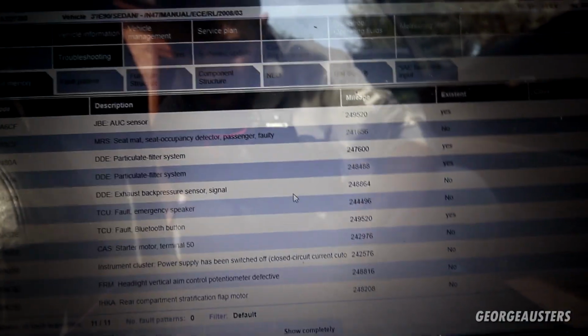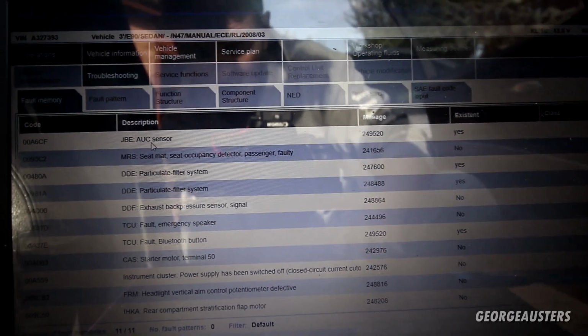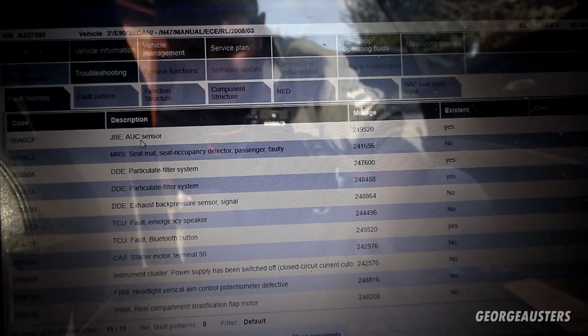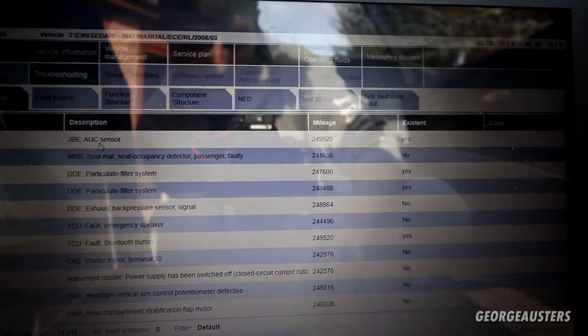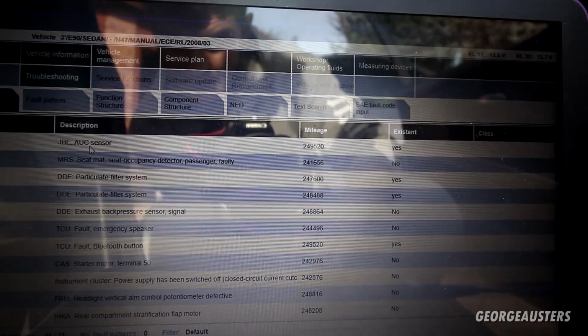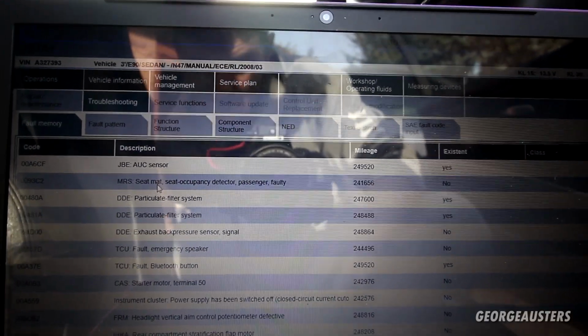So, of course, the first one is the AUC sensor. This affects all E81, 82, 87, 88, E90, E91, E92, E93. You can pretty much guarantee if this has not been replaced, it has failed. So yeah, that is to be expected. Second fault is to do with the seat occupancy sensor. Again, a very common problem on these.